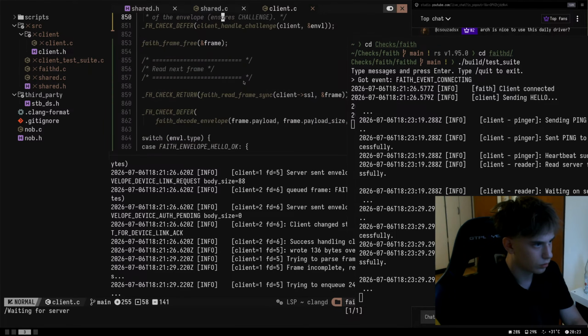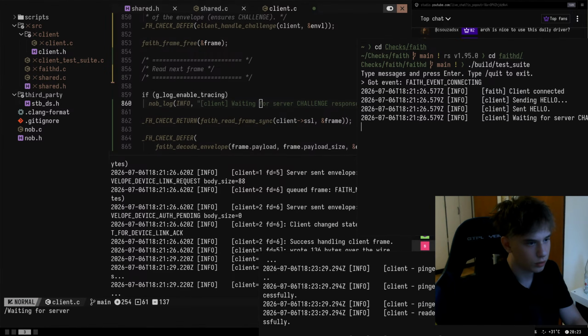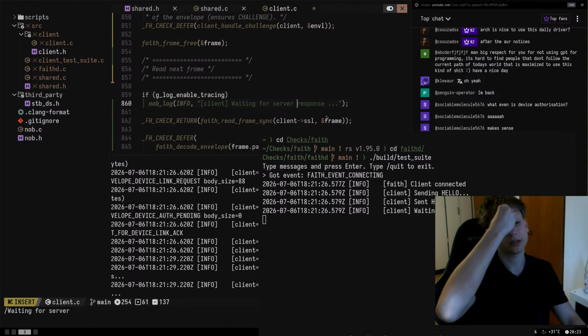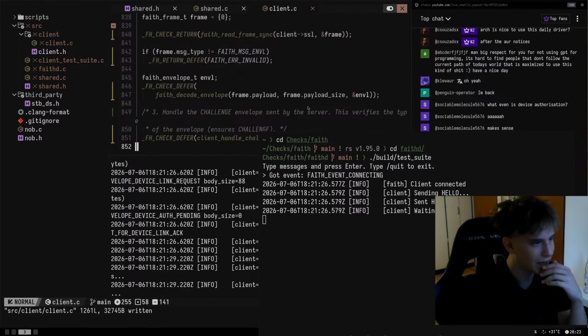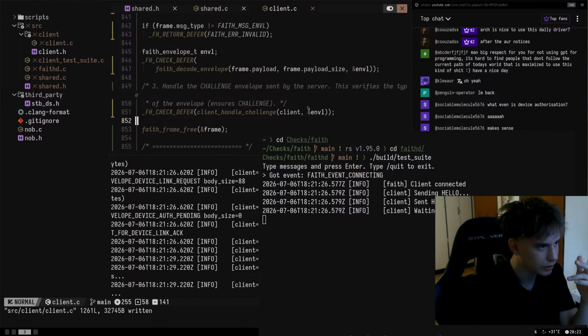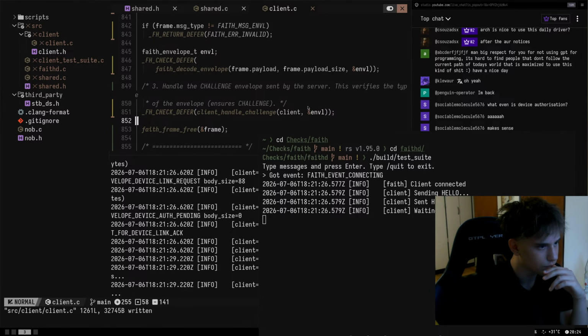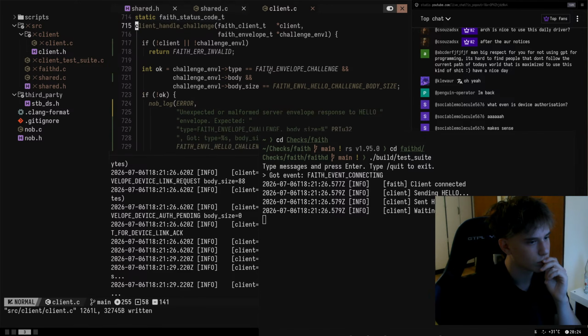So where are we handling the next frame here? So let's say waiting for server, but we're literally not getting a challenge response. What? Because it would print if we were getting one. Wait, can it be the case that handle challenge, okay.